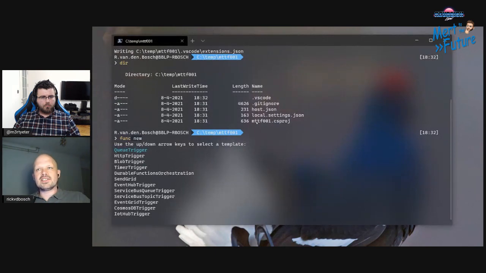And what I now get is an environment where I can choose the type of trigger that will trigger my function to run, right? So I could have it be a timer trigger. So for instance, every 5 minutes or every day on the 10th hour or every week. So I could specify a cron trigger that enables me to use this as a timer job. But for now, I would like to have an HTTP trigger.